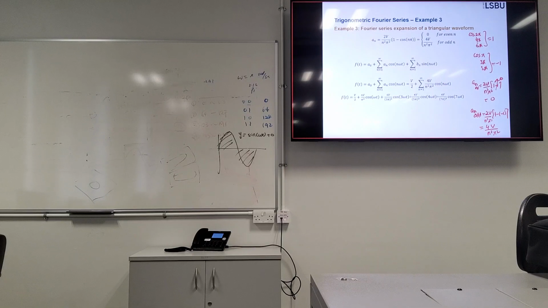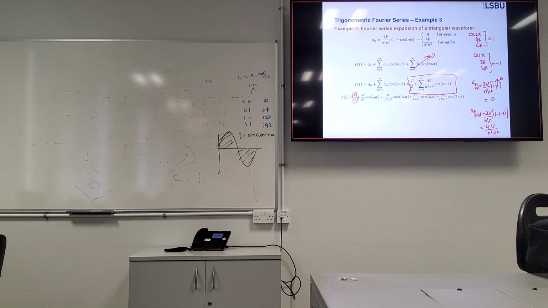So it means that if we finally go to the Fourier series, we can simply say that bn is 0 because we already see that it's an even waveform. So bn was 0, and a naught we calculated as v by 2, whereas an only holds value for odd n. For even n it's 0. So finally you can see that this is your final equation.